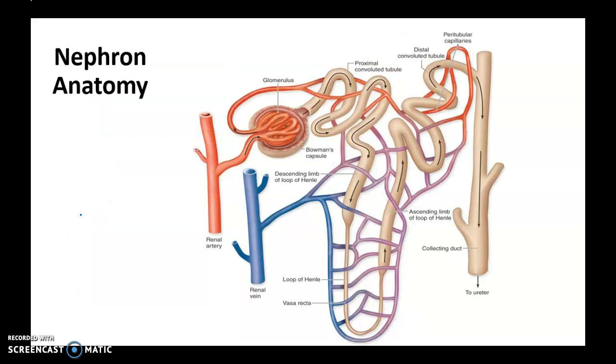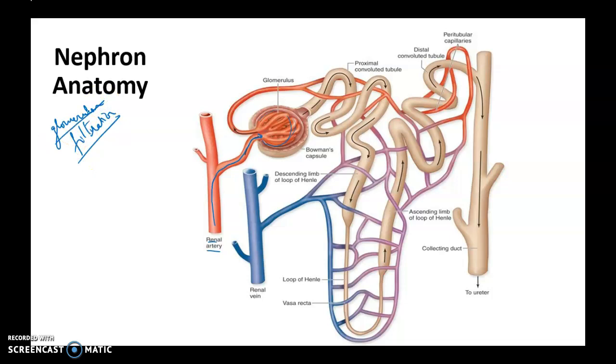So here, this is another representation of the nephron. So what do we see here? Do you see the renal artery? Yes, we do. So blood from the renal artery flows all the way into the glomerulus, which is the first capillary bed, remember? And then here in the glomerulus, a process takes place. And that process only takes place in the glomerulus. And that is called glomerular filtration. We will talk about this again later.